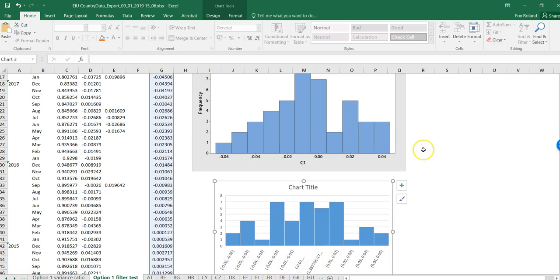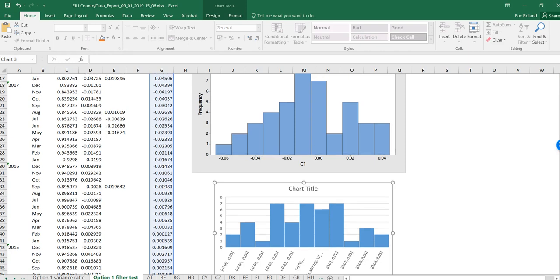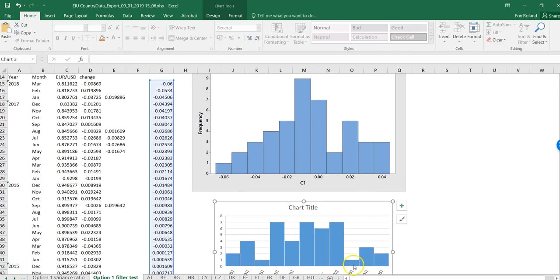There's a little cheat you can do here. The bin widths, etc., are a little bit of a problem, and to get them to be regular, I just changed the very lowest one from being, I think it was 0.05847 or something like that.